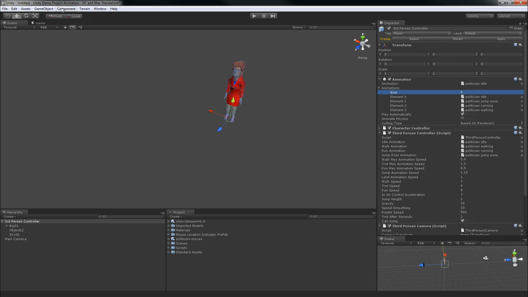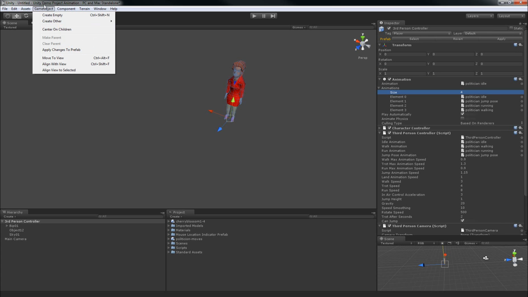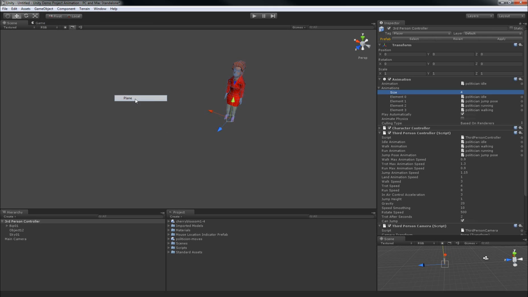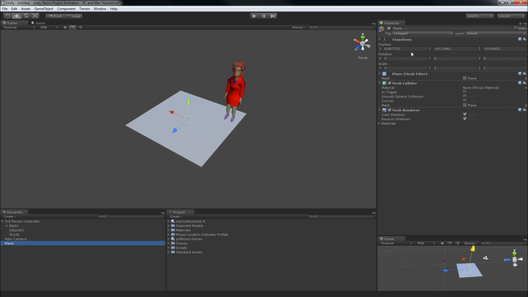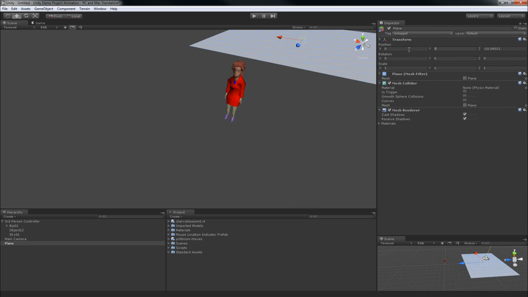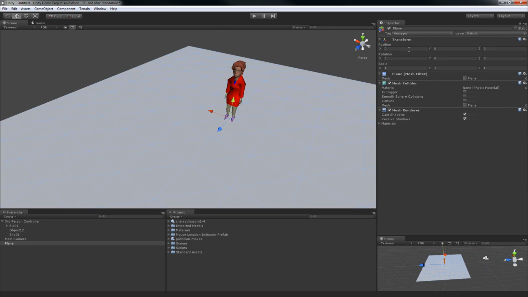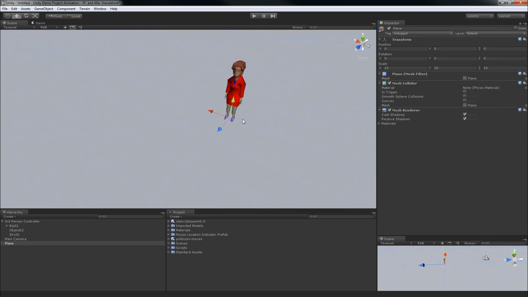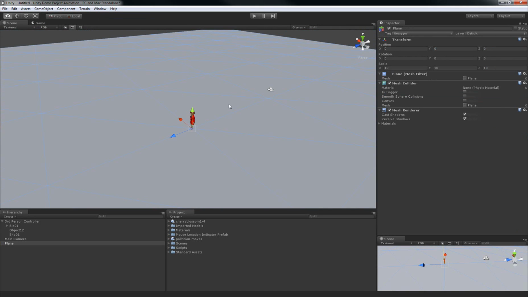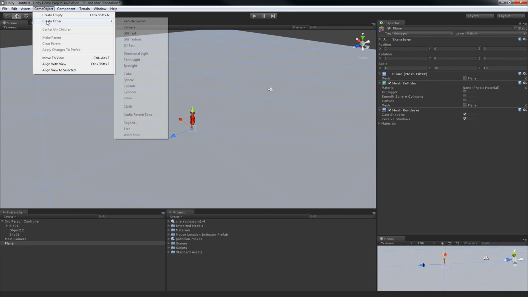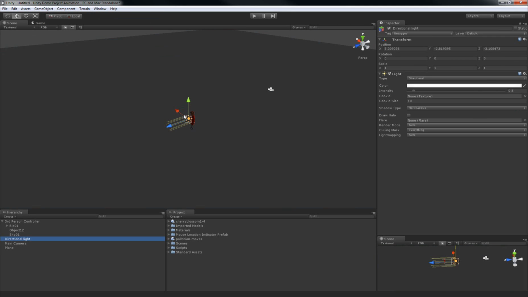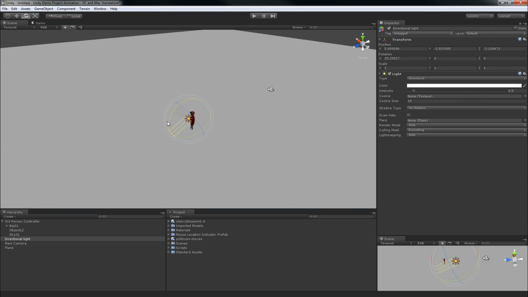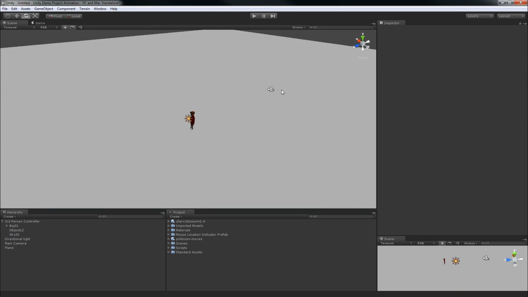So what we'll do now, before we play, is quickly add a plane so that the politician has something to walk on and doesn't fall down into infinity. Set that at 0, 0, 0, and we'll scale it up by 10 so there's plenty of area to walk around. The next important thing is to add a directional light, so the scene gets lit up in a sensible, rational way without flat lighting applying to everything.